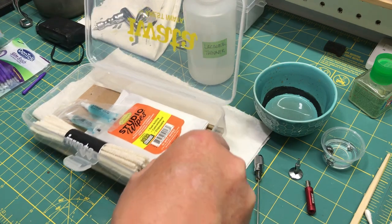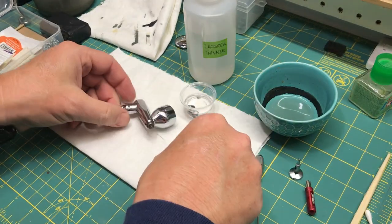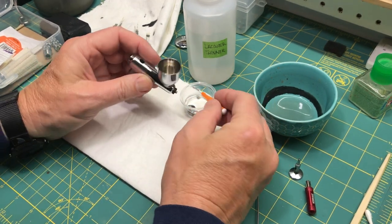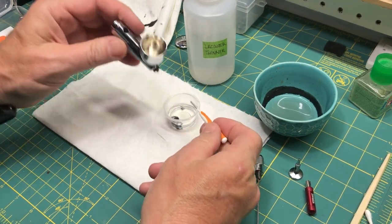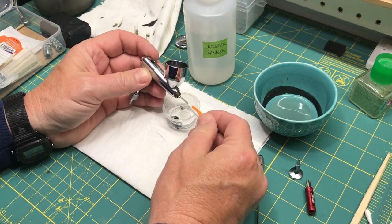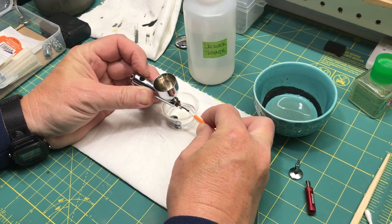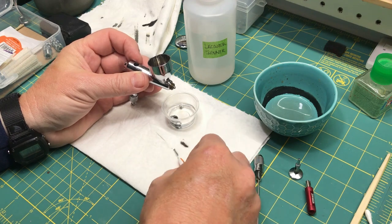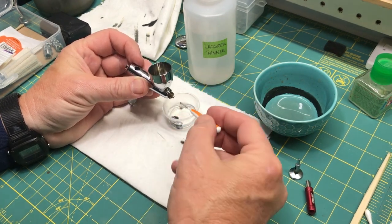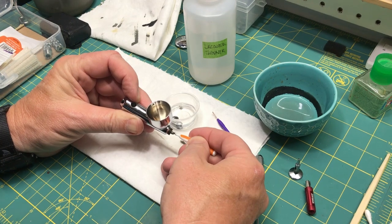So the first thing I'm going to do is take one of these interdental cleaners, get some lacquer thinner on it, and always try to keep my airbrush pointed down — you don't want whatever you're cleaning with to go back the other way. I keep it pointed down and just use it to clean this channel out. As you can see it comes out pretty cruddy looking. I wipe the majority off — mind you this is after a lot of painting sessions.